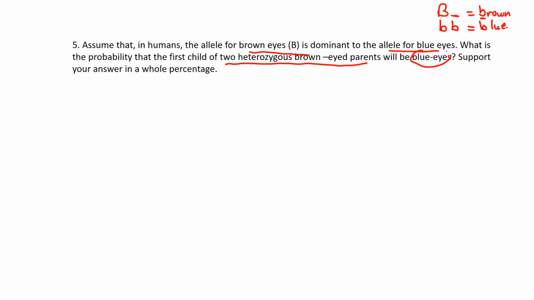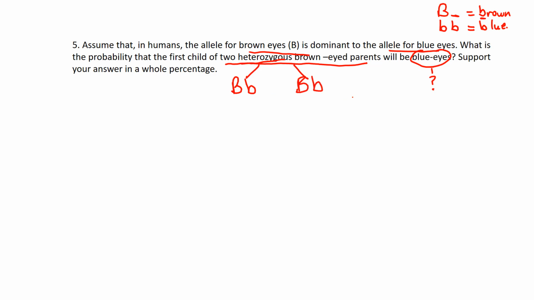will be blue eyes? So they want to know this. They want to know, with these two parents, two heterozygous brown, what is the probability of having a blue-eyed child? So we underline the parents. Let's show us the genotypes because they're both heterozygous brown. Capital B, little b. Hetero meaning different. The other parent's going to be exactly the same thing.